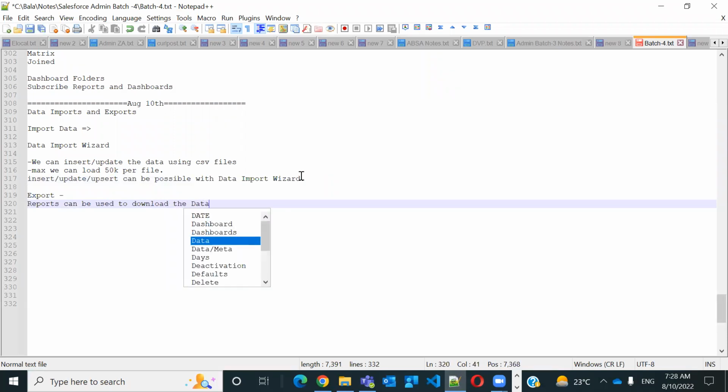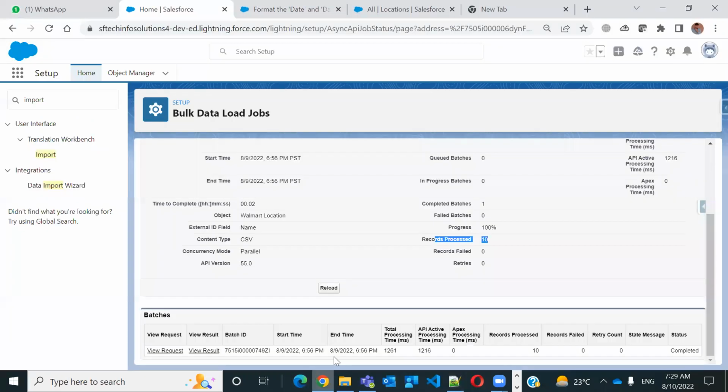First you need to build the report with the fields you want to add, and then you can export the data from reports. For download formats you have Excel or CSV; you can use whichever option you want. You can download, or you can even subscribe, which will directly send the attachment to your email. There's also one more option to download, and that is data export.